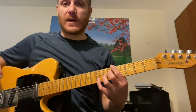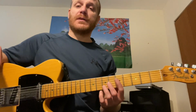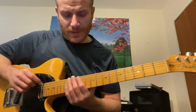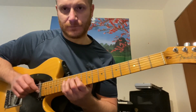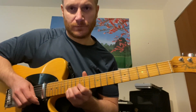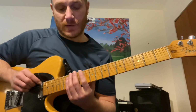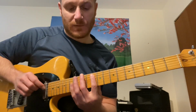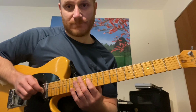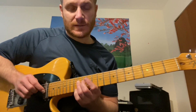Now, the jam I was just doing there was in the key of A. I was rocking in an A blues thing, and the appropriate melodic minor starting point there would be E melodic minor. If we look at E melodic minor, you will see what we have here is only a one-note difference from the regular minor scale. We have a 1, 2, flat 3, 4, 5, 6, and a 7th instead of a flatted 7th. That's the only note difference.